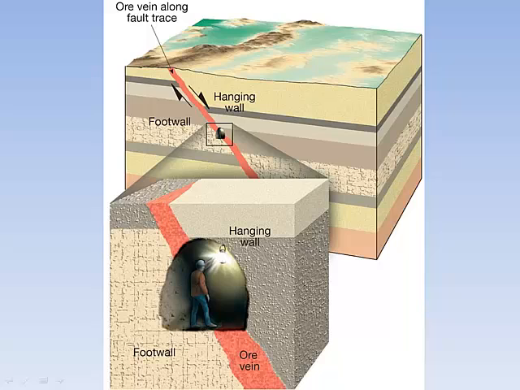It turns out that faults or cracks in the Earth's surface tend to create conditions where ores will accumulate. So when miners were mining ores, say for gold or silver, other metals, they were tunneling along these faults. And they developed some terms: hanging wall and footwall. The footwall was the part of the fault that they walked on, and the hanging wall was the part of the fault where they hung their lantern.